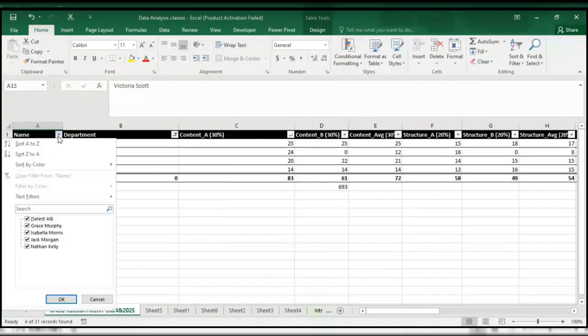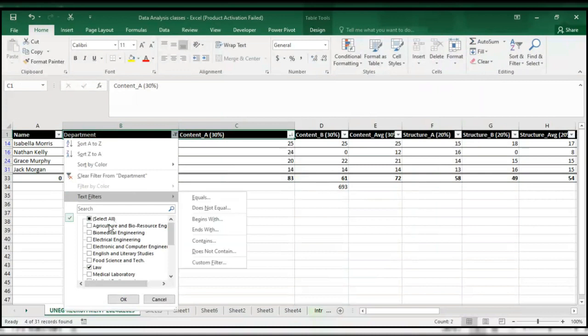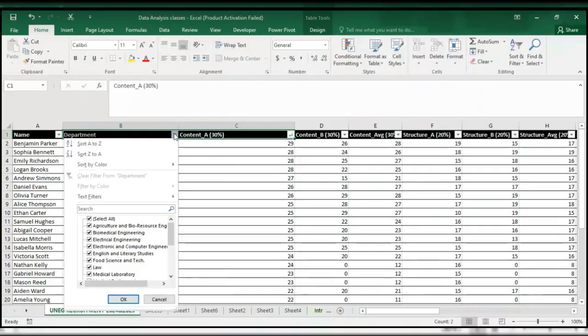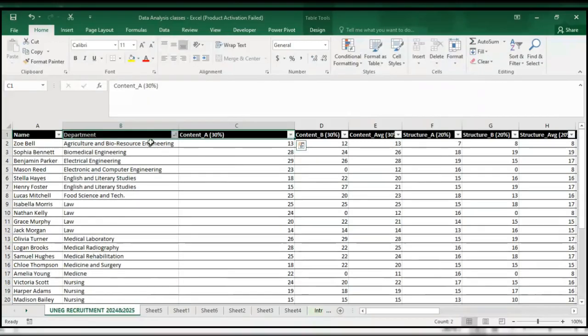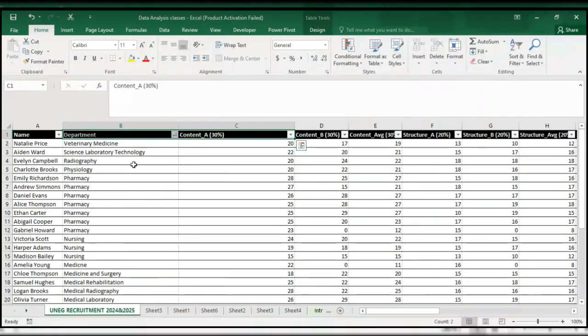So now I can clear the filter. We use department, so if you want to clear the filter, you go back to where you did it from. So clear filter, and we have our whole data set. Then the sort. Sort is to arrange it in ascending or descending order. Do you want it to show alphabetically from A, you have agriculture, biomedical, electrical engineering, and so forth. So that's for sort. Or do you want it to start from Z to A, that's descending.